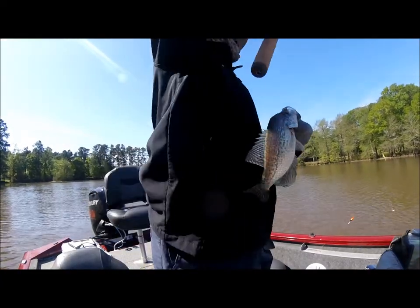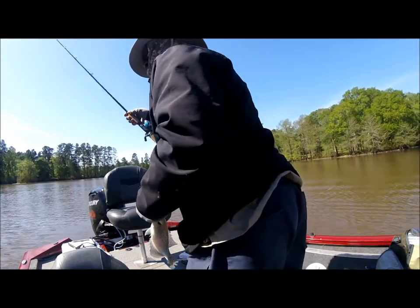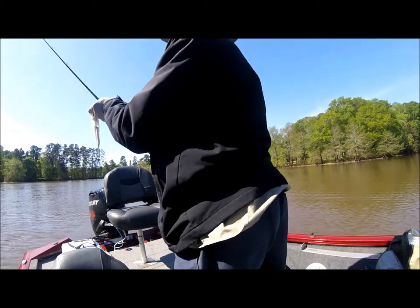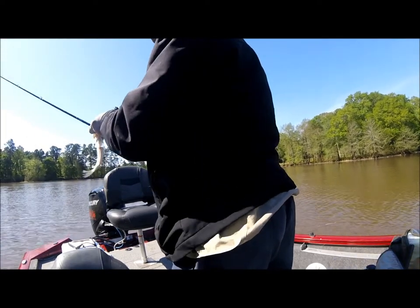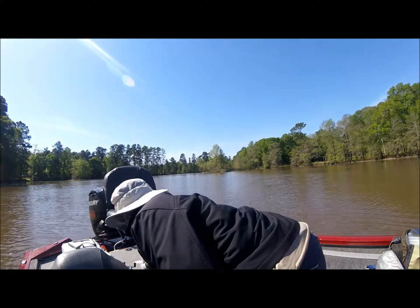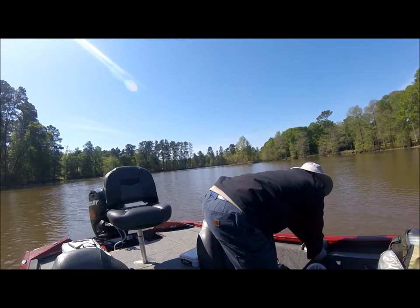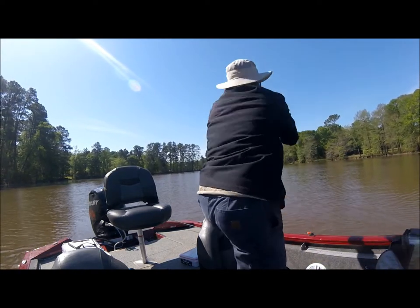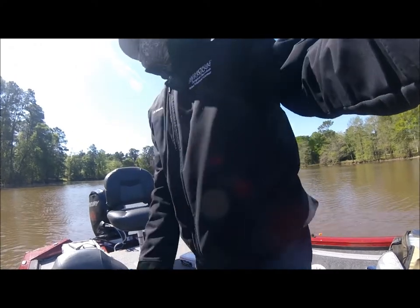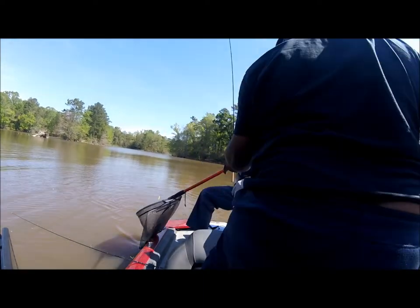Catching big crappie and I'm catching illegal. He just had something hit mine. Pulled it under. He just dropped mine right back down because something hit me. This is crazy. Why would we go anywhere? Documenting every fish, that's at least 6 or 7 we've done. He's big. You don't want to lose that.